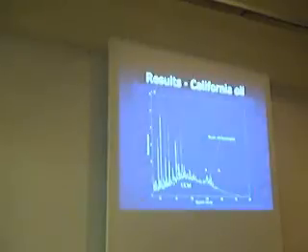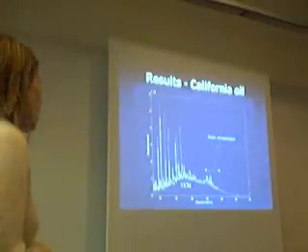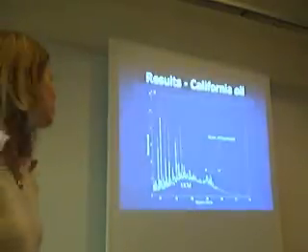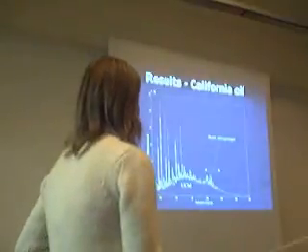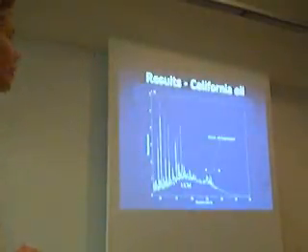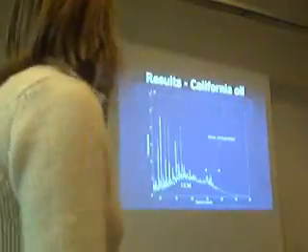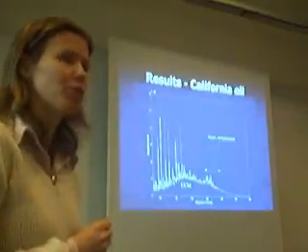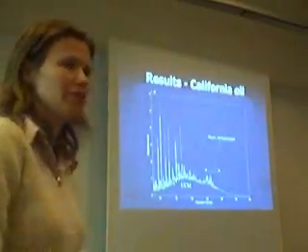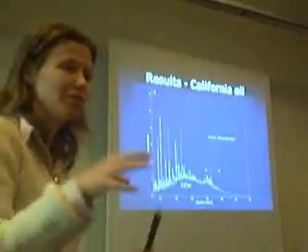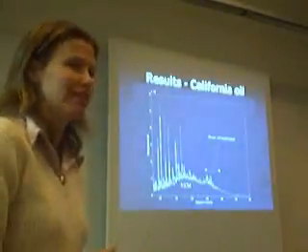Then if we move on to the results from the oils, this is oil from the Monterey region in California. What we wanted to do with the GCMS was to see that we actually have the hopanes and steranes we're looking for in the top sin. This is the whole chromatogram, so this part here contains the sterane and the hopane. What is UCM? It stands for unresolved complex mixture. The GCMS is not able to separate all the components, so some co-elute. And usually the more biodegraded the oil is, the bigger this hump gets, because it's breaking down into a lot of small components, just co-eluting everything at the same time.